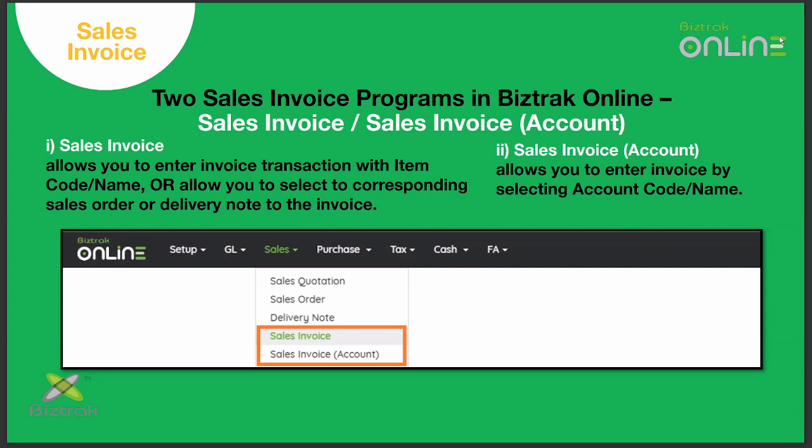However, the sales invoice account will allow you to enter the invoice by selecting the account code or name. So for this sales invoice, let's say you don't have any sales order or delivery note that you want to convert into your sales, you can use this program. This program will help you to charge directly into your income statement item.